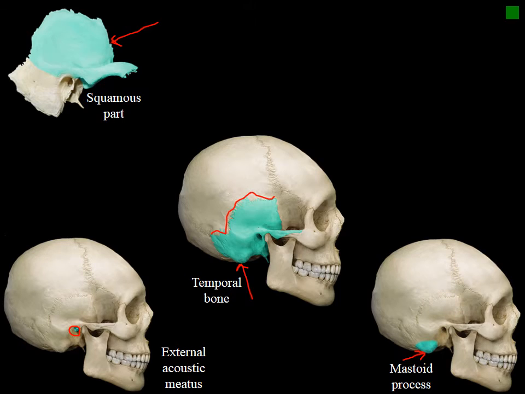Now the temporal bone is one of the bones that we're going to look at, specific landmarks of it. We see the squamous portion. Squamous means flat, and this area is a very flat area of the temporal bone. It also forms the squamosal suture, so it's a nice way to remember it. And then if we look down here, there's a downward projection. That downward projection we see over here as well is called the mastoid process. And then there's actually a little hole, and that's your external acoustic meatus, which is where your ear canal is located.